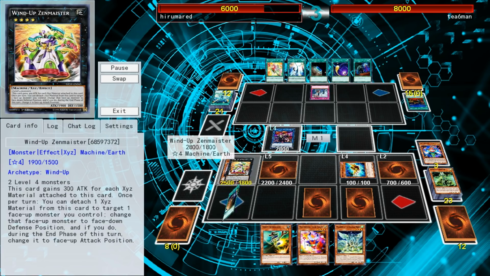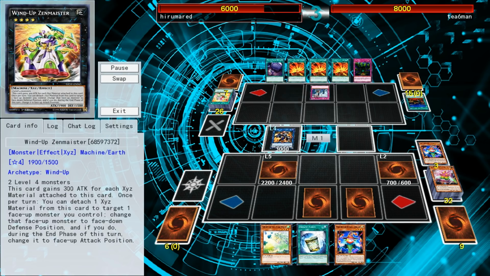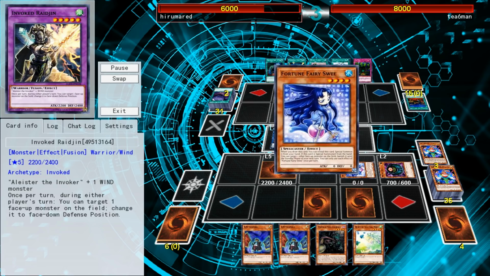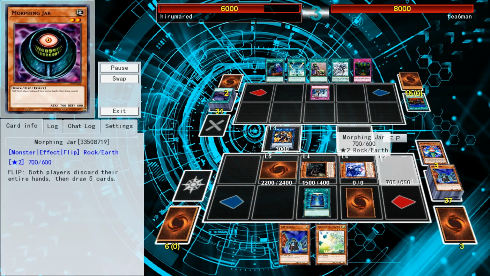Wind Up Zenmeister, which is the only rank 4 Exceeds monster which can flip a card face down and isn't a hard once per turn. And then Borrelguard Dragon, so I can get rid of some of the Exceeds monsters for more spots to do stuff, and of course to flip Morphing Jar up. And then just more rank 4 plays.